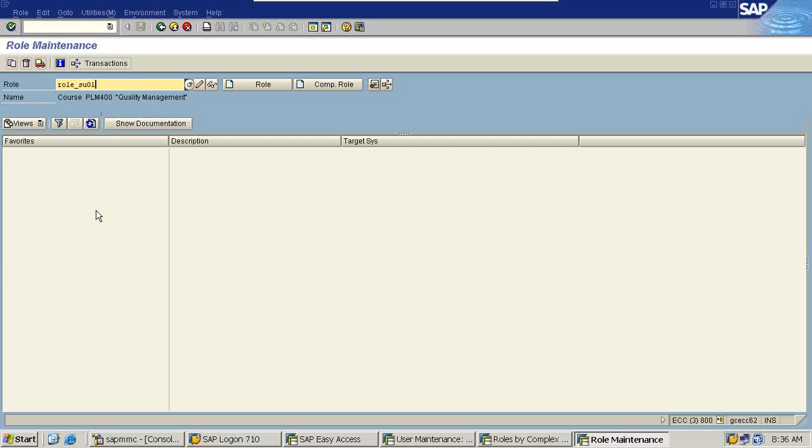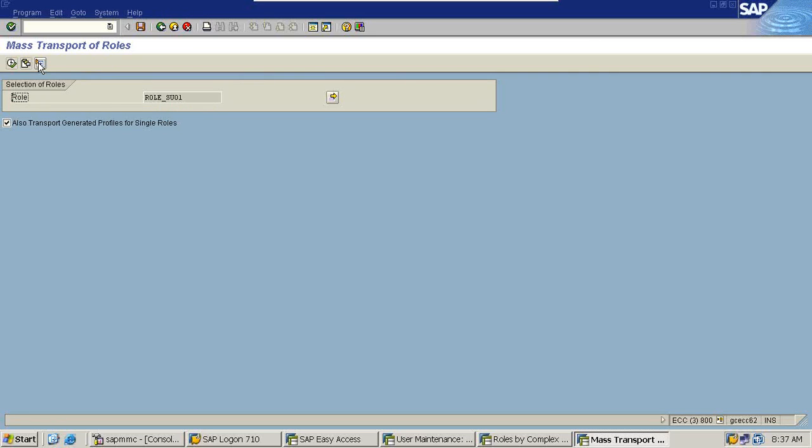To transport a role, you can give the role name in PFCG and click on the transport role button. Then click on execute.